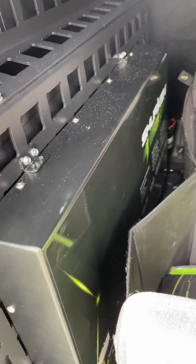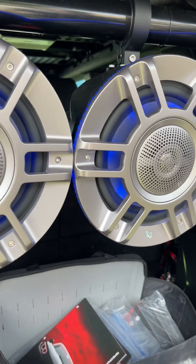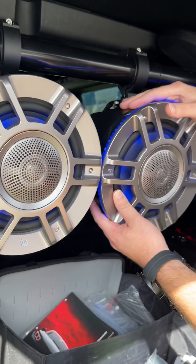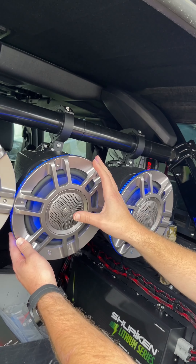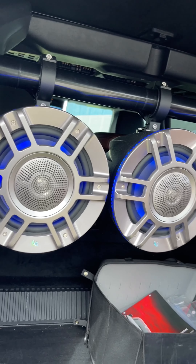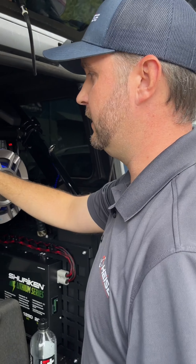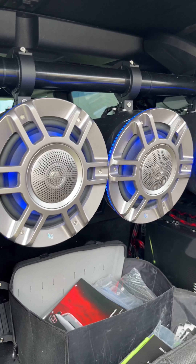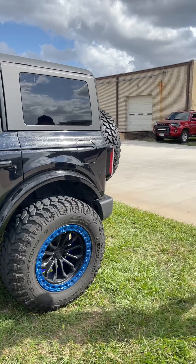There are two of them — double trouble! We've got all our Infinity speakers in here. I'm very disappointed you don't have subs! Hey man, it's only a matter of time. These are actually our power sports cans — we make an eight-inch can and a six-and-a-half-inch can so you can put whatever speaker you want. We have a partnership with Harman Kardon and do a lot of motorcycle packages with them, so we put Harman Infinity speakers in. The blue matches the blue accents.